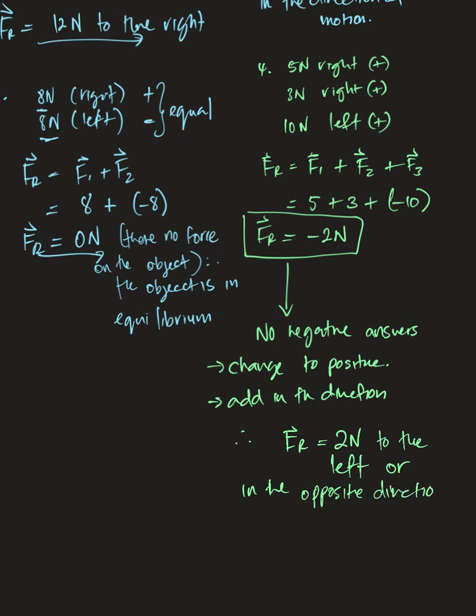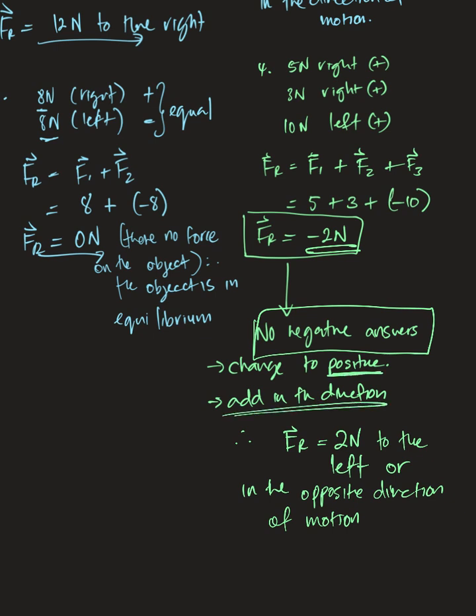I can say in either one of those. So remember, when you get a negative answer, you cannot leave it in a negative form. You must change it to positive. And when we add in the direction it will make sense. So please, this is very, very important. All vector quantities must be positive, because it's the direction here that's going to help me to see that that number was a negative.